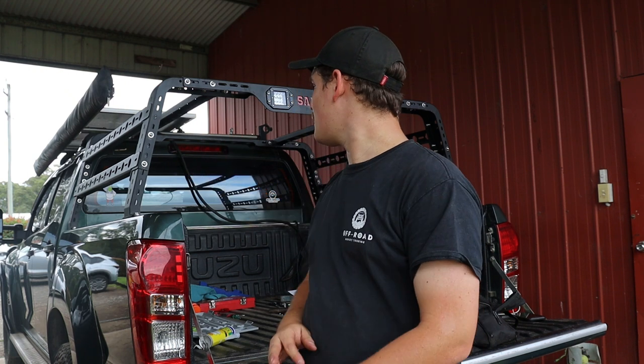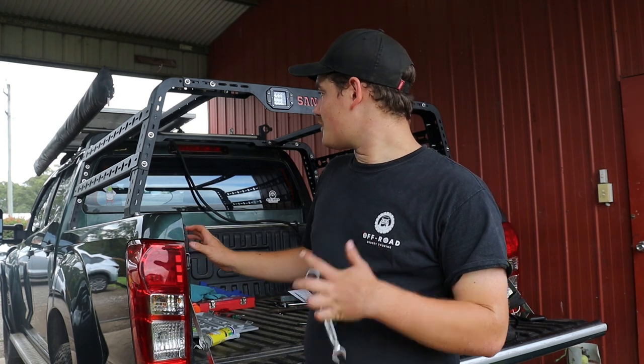Yesterday, as we were working on the tub rack and finally on the downhill run, a massive storm rolled through and we were absolutely drenched. Rain coming from all angles soaked us, so we called it a day and started fresh this morning. We've now got all the side rails and roof rails on, just doing the final tightening and adjustments. The only thing we'd suggest is to actually follow the instructions and don't tighten everything as you go — we didn't realise the final instruction was to tighten everything at the end. Leaving things a bit loose makes putting each of the side bars and top bars in a lot easier. After a bit of struggle, we listened to the instructions, got all the bar work in, and now it's just the final touch-ups.